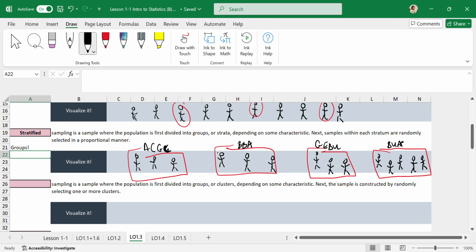Then once you divide people into the groups, where the groups can also be called strata, that's why it's called stratified, you put them into strata, then you would randomly choose people. So not everybody in the ACGC program has to be selected. You'd randomly pick some people in each of the groups to then be asked the survey. But the important thing is you have to choose from each group. You can't miss one. You have to take at least one person from every group that gets formed. So what happens in a stratified sample is you form groups where the people in the group share some kind of characteristic. Then you choose from each group.